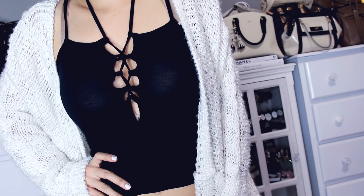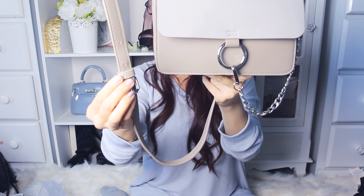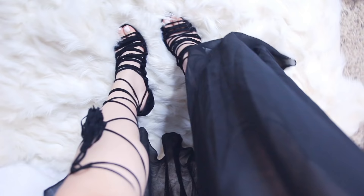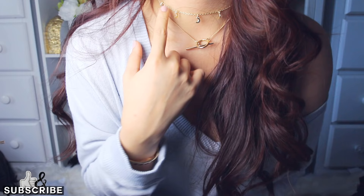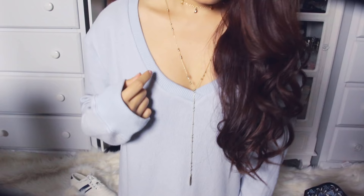I also wanted to show you a lace-up crop top that I got. It has adjustable straps, though the straps will stretch as you wear it. I also got some really cute accessories, starting with this purse that I have been constantly wearing — there's a ton of space and the shoulder straps are also adjustable. I got these in nude the last time I hauled from here and had to go back for the black because the nudes are amazing. I also got these comfy slip-ons in nude — just letting y'all know they are quite pointy. I also got a few jewelry pieces from Naked, including a moon choker that just matches everything.